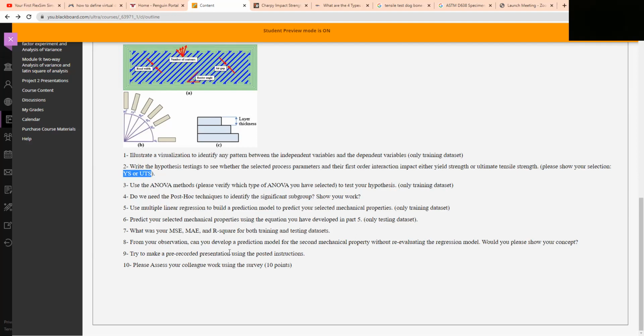Usually we have some other methods, for example, orthogonal arrays if they are parallel, but these are not parallel. These maybe have some correlation. I want you to investigate if there is a relationship between these two outcomes.